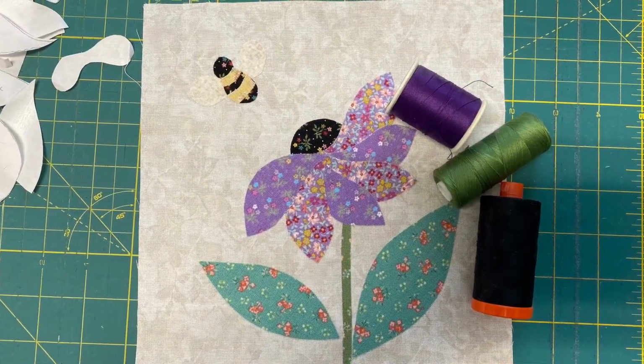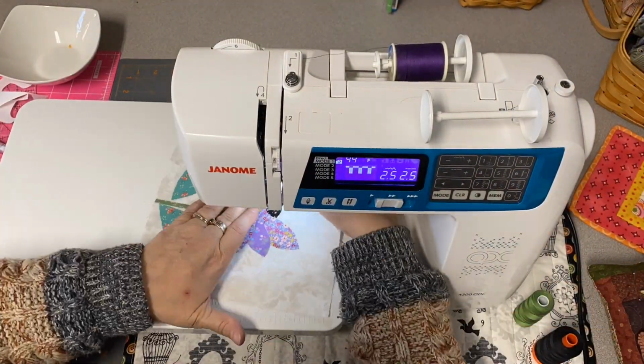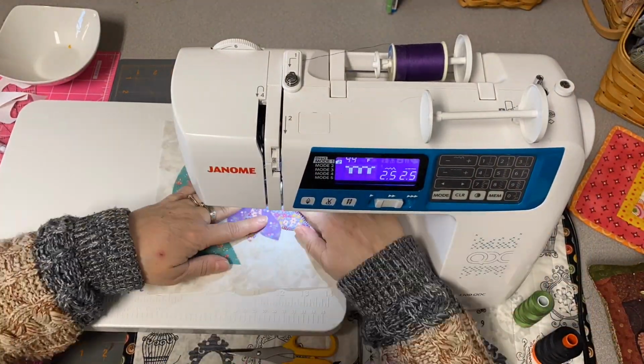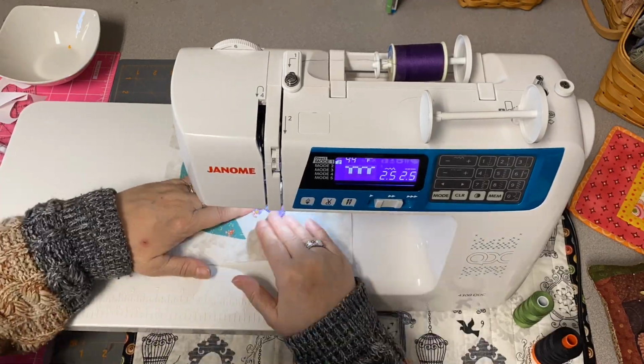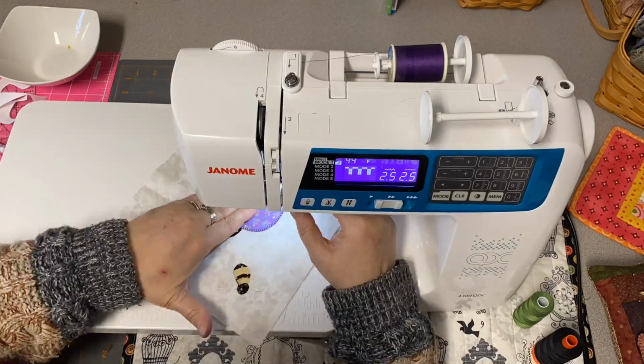Now it's time to do your machine applique. I'm going to use purple, green, and black thread to go around all the shapes. As you can see, I have my machine set for a 2.5 by 2.5 stitch length and width.